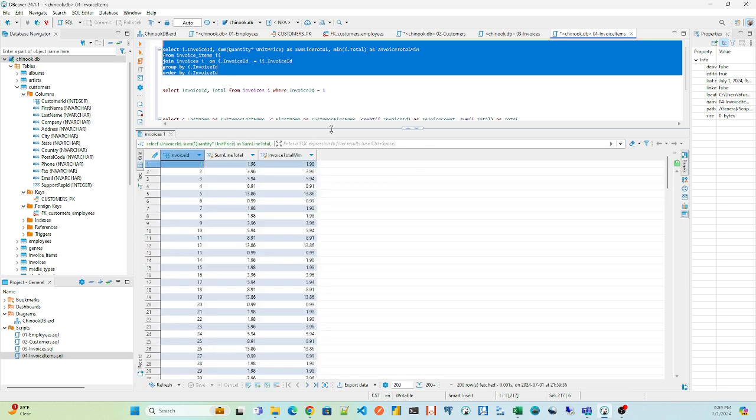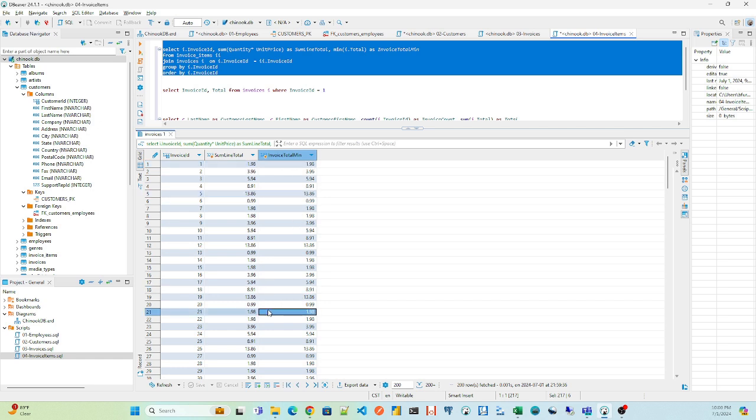Okay. Now, just visually, it looks like the data is correct. Sum of line item total is 198 and invoice total is 198.